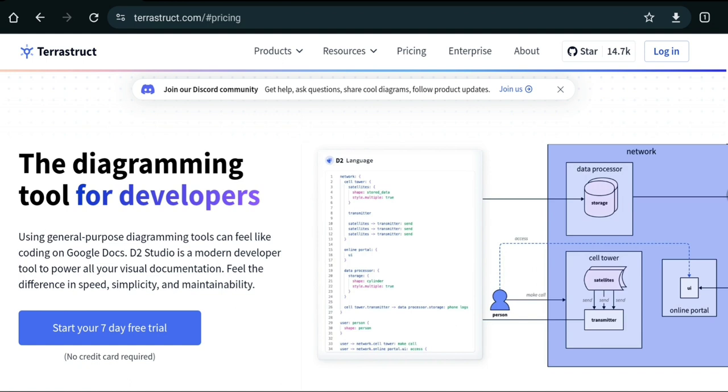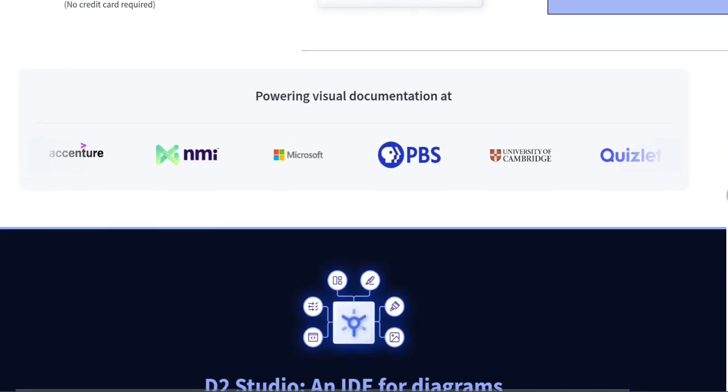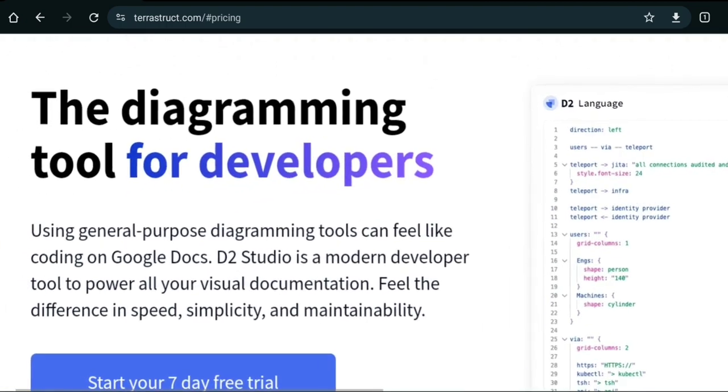I mean, Mermaid has its advantages. It is already bundled in many tools. If you look at Notion, if you look at Tripora, Mermaid is already bundled in there. You can generate diagrams. D2 is a little bit new. I think it's Terrastruct, so it's coming from the same company, the HashiCorp, that created Terraform. So let's read this a little bit.